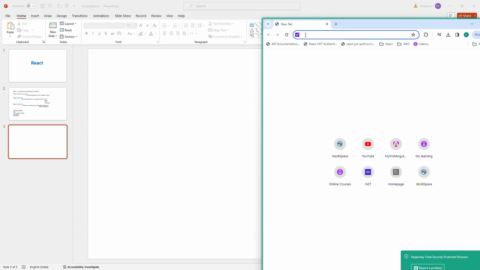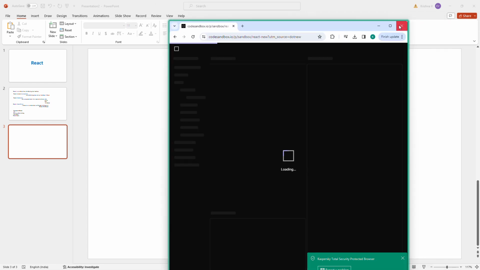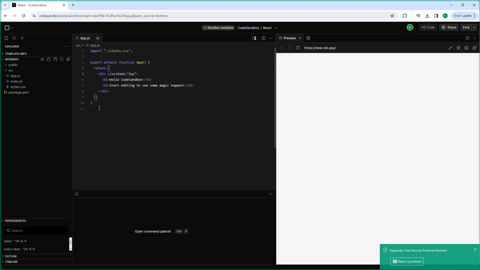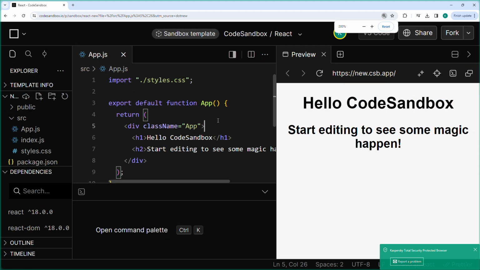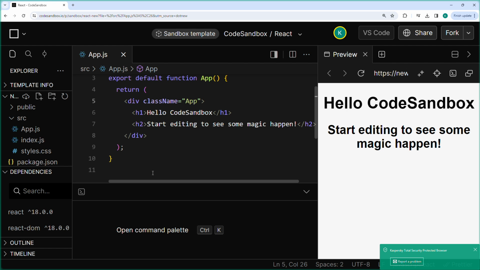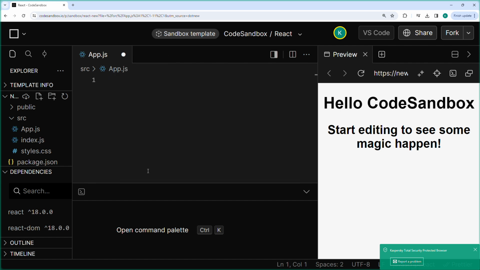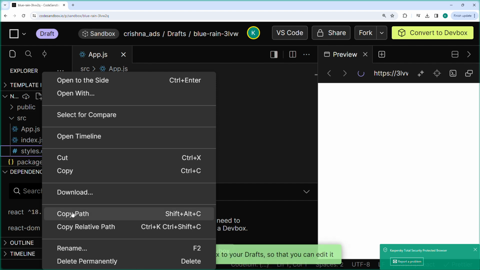Okay. So what I'll do, go and just type react.new. Okay. It will open a CodeSandbox. Okay. So if you see, I think I have to increase the font, right? Okay. I think now everyone is able to see the screen. Okay. So what we will do, we'll just remove this, and we don't need the CSS style also.